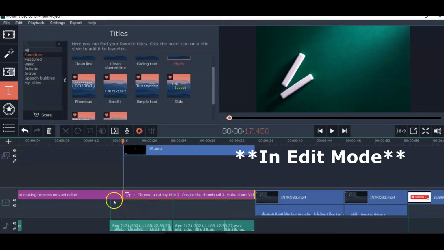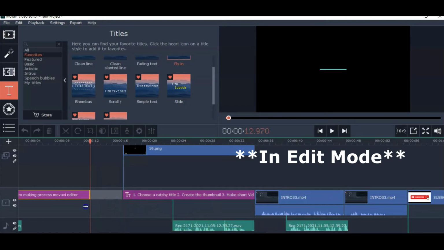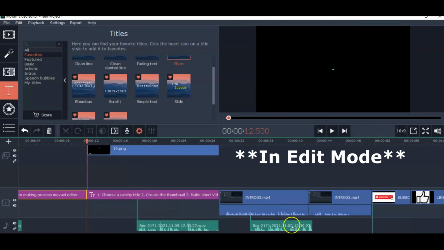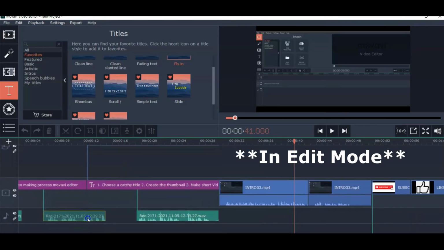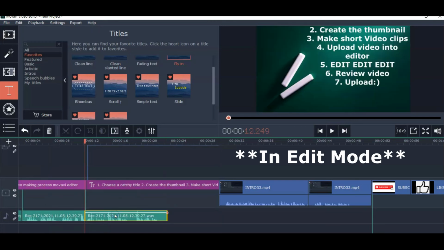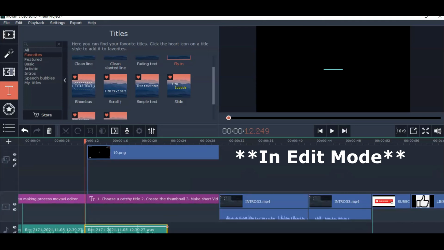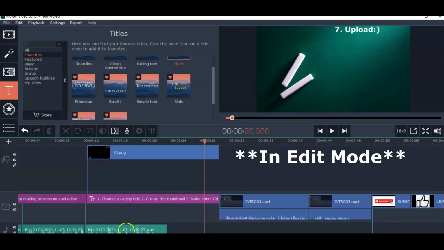Let me think. I think I'm going to move this one. Move it back. Okay, let's see if I've got the effect I'm trying to get. I don't want it scrolling.